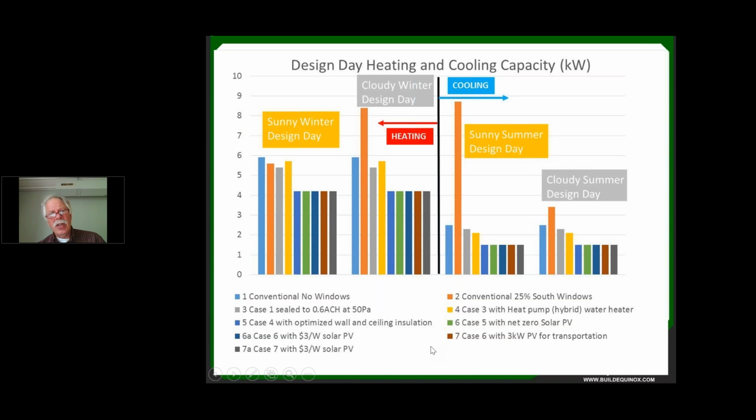When we look at the capacity for heating and cooling that these homes needed, now we talked about the latent heat, which is another factor, but just as far as design day heating and cooling, the no window house has no difference between a sunny winter day and a cloudy winter day, or between nighttime in the winter and daytime in the winter. So we would need about 6 kilowatts of heating, and this is about a 2-ton system, about 20,000 BTUs per hour. Not a large heating load. If we add 25% window area to floor area into the house, we see that on a sunny day, yeah, this house would need a little bit less heating on a design day.